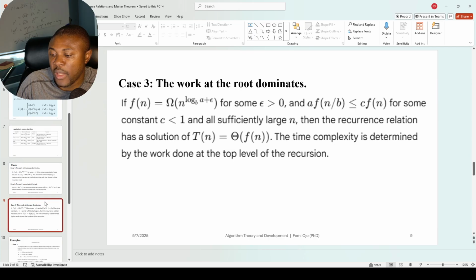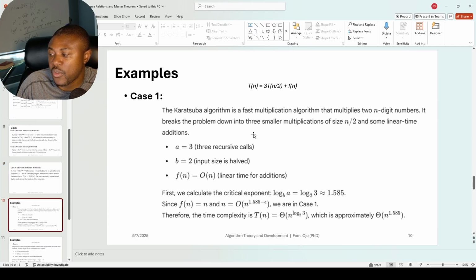Okay. So we have looked at 3 cases. These are examples. If you follow the same examples, you can see that we are adding epsilon because, according to the proof, it is not exactly log a base b. It is minus epsilon. Epsilon is the smallest positive value you can get to 0. It's not really so significant, but just for the sake of accuracy, you may want to add it.